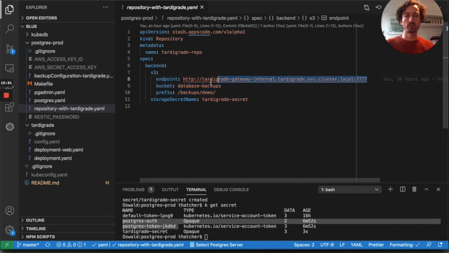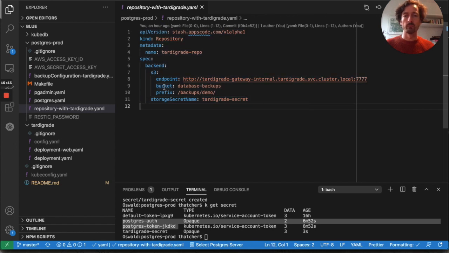Now, because target-grade is running within my cluster, I can just use a local service address, but otherwise you would use AWS or whatever else have you. The name of the bucket and the prefix. So I'm going to put it in backups demo, and here there's a reference to the stored secret, the one we just created. I'm naming this one the target-grade repo. So we're going to use that reference in a bit.